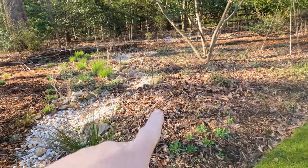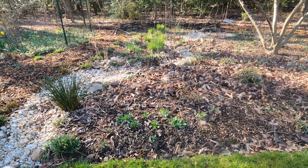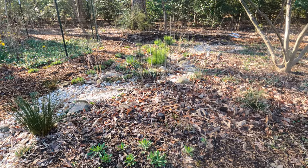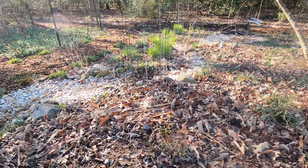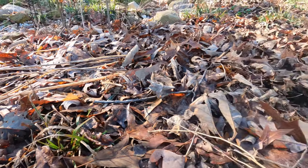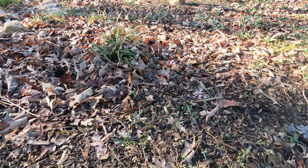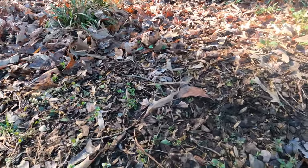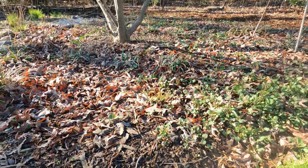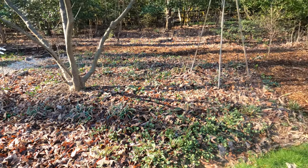I think that's the Philadelphia fleabane if I'm not mistaken, but this area right here has that along with a bunch of sedges — I think it's Carex grayi — and then I have cardinal flower and obedient plant in here. Then this is some wild blue phlox that is about to get started for the season. There's a patch of golden ragwort and I have a Hypericum prolificum in there — shrubby St. John's wort.